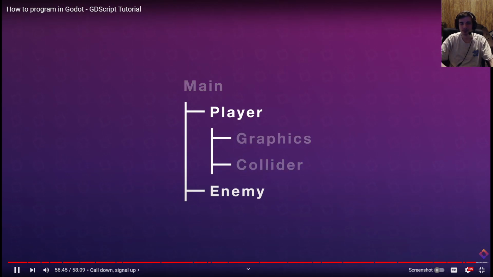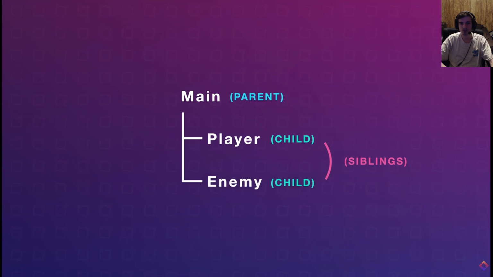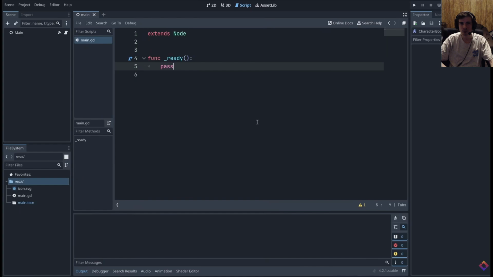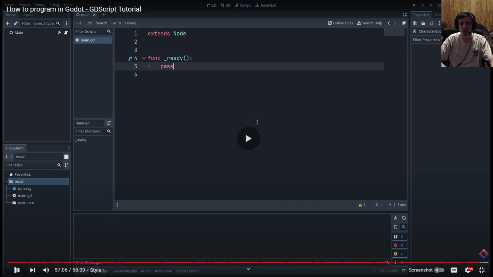You guessed it, these are called siblings. Here the common parent is in charge of connecting the signal from one sibling to the function on the other. This is most often done in the ready function right at the beginning. So that's the idea of the rule, but of course always implementing this concept correctly requires some practice. I'll have a link to a good article with some nice examples.